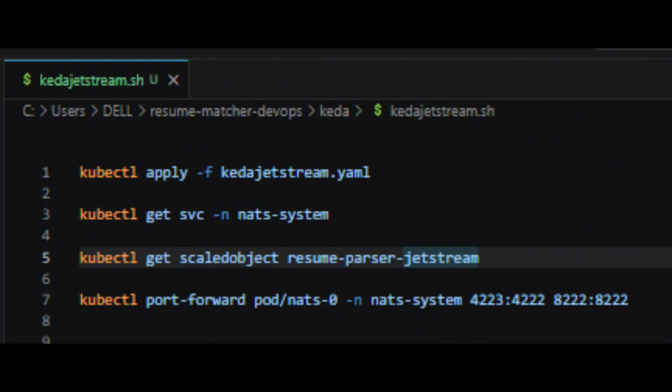This command is to see the status of the ScaledObject resume-parser-jetstream. And the final command is kubectl port-forward, that is pod/nats-0 within the namespace nats-system with the ports 4223 mapped to 4222 and 8222 mapped to 8222. So this kubectl port-forward forwards both monitoring and the NATS server.